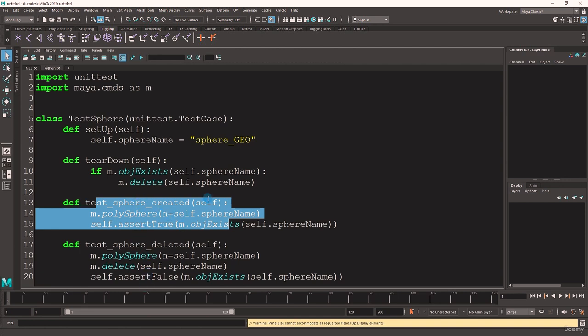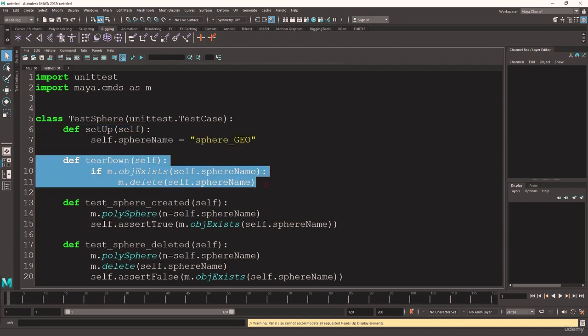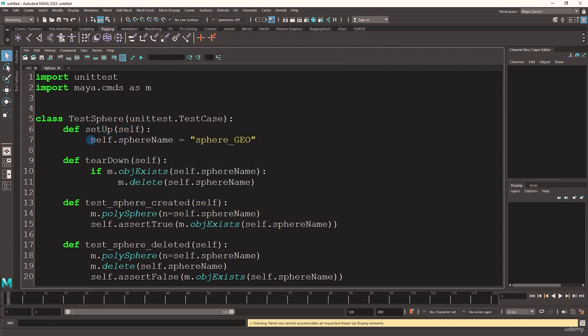Let's say you've got a few functions that are creating geometries, or testing geometries, or doing certain functionality. They are removing edges, they are adding edges, they are adding edge loops. Let's say they are making items symmetrical, or checking if they're symmetrical. Maybe that's where you can use setUp and tearDown. You might want to make sure that you have the same model to test with every time. So you can import that model or even build it, depending on what data you have within your library.